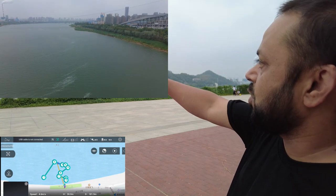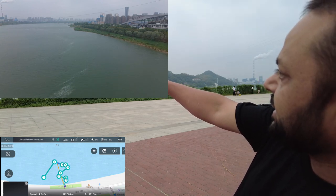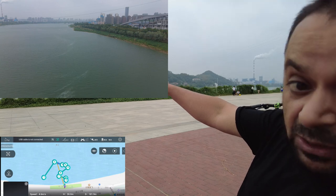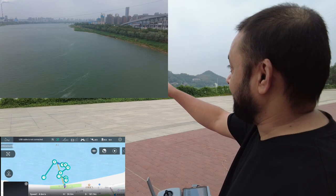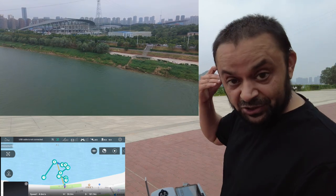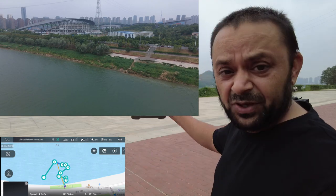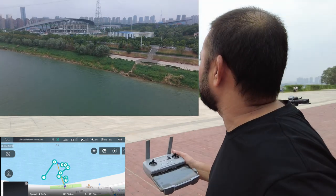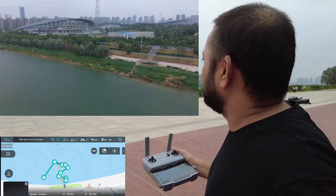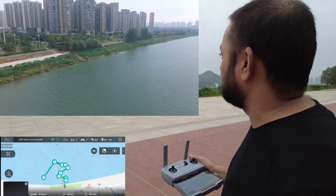And I can see the quad, and it seems like it's still following the waypoints. Otherwise, it should be coming straight back to me. Look at that. I don't know if you can... No, you cannot see it from this camera. But live video hopefully is recording, and I can post the live video right here, superimpose it.